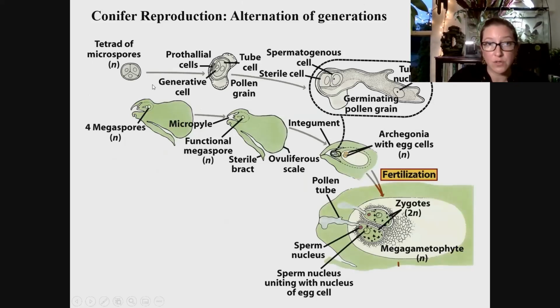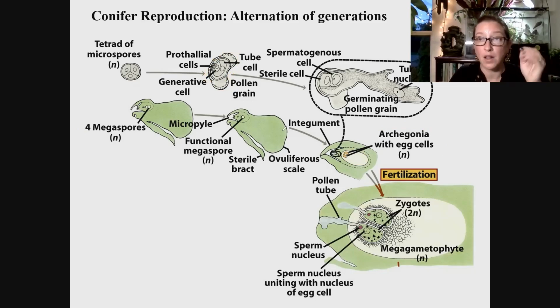Eventually, those microspores will go through mitosis and things to make your pollen grain. Look, here's Mickey Mouse. And eventually, the megaspore will grow into a female gametophyte. So just so you know that you start with 4 megaspores, but only one of those megaspores will actually remain functional. And that megaspore, which is inside of the megasporangium, which is inside of the ovule, will grow that female gametophyte with eggs. So you can see here now it's a female gametophyte because it has archegonia and eggs, and that's still inside of that ovule.